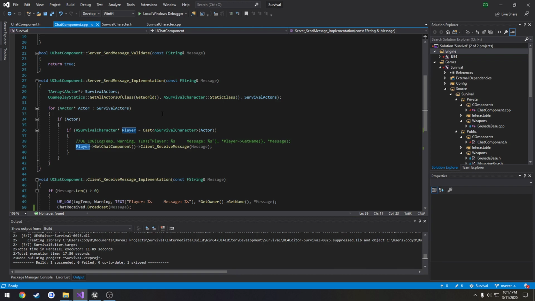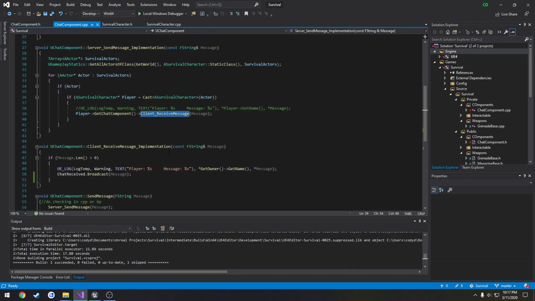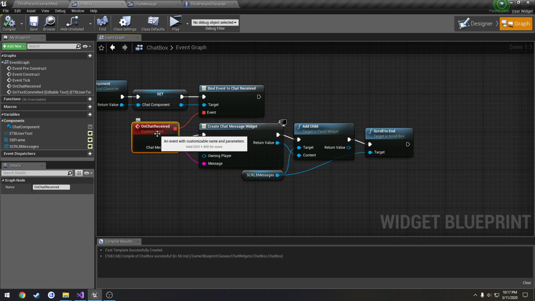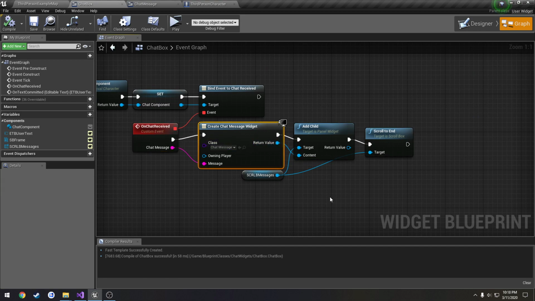So for every player that's connected, it's going to loop through and call client receive message on their client, and pass in the message we're trying to send. We do a quick little test to make sure the message length is greater than 0. If it is, we call that event again on the client. And because we have that event bound up, we just go through, create the new widget, and add it as a child to our scroll box. And that's it.